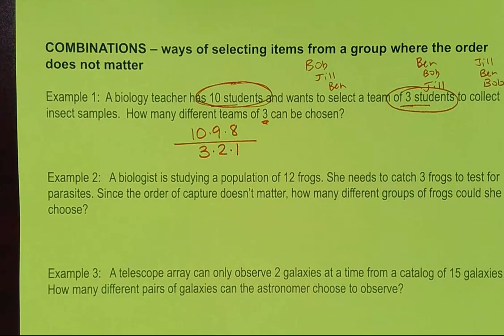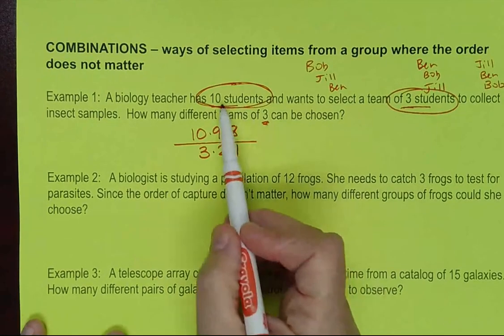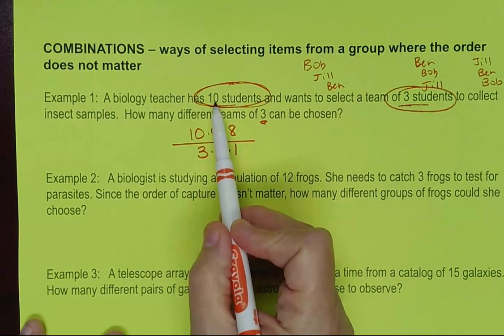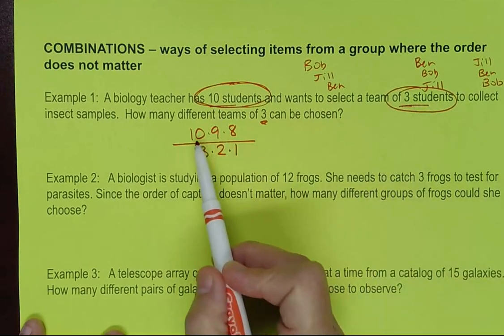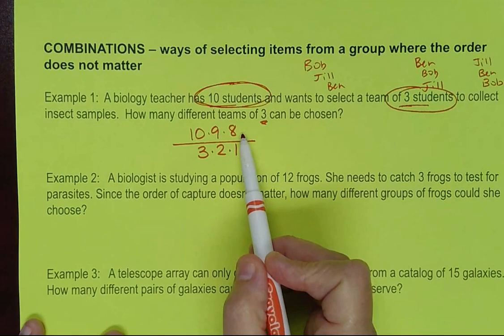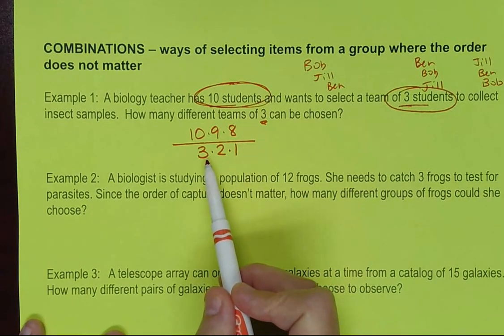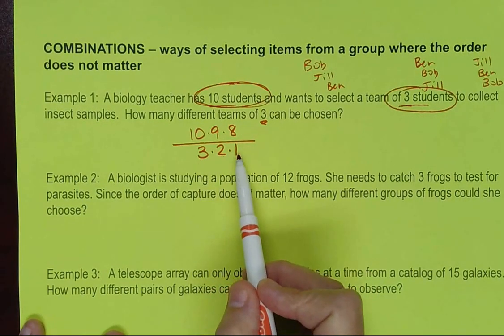And there's all kinds of information you can read. You can watch other videos about permutations and combinations. There's different formulas where you can put the numbers in and it'll do them for you. But the easiest way to think about it is I got 10 students to choose from. I'm only going to pick 3. So 10 times 9 times 8 gives you those 3 students. And on the bottom, if I pick 3, I want to do 3 times 2 times 1 to get rid of the repeats.